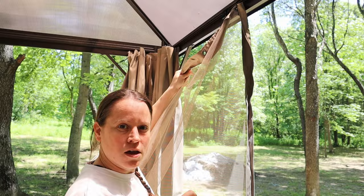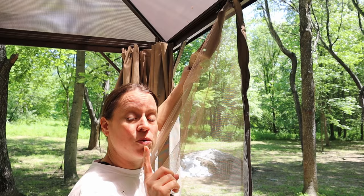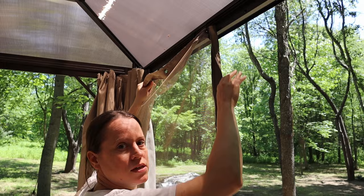So for the screens, you're going to count grommets the exact same way you did for the curtains. Installation is the exact same, but what you should note is that the rear track in the back closest to the wall is going to be for the curtains, and the front track closest to the inside of the gazebo is going to be for the screens.